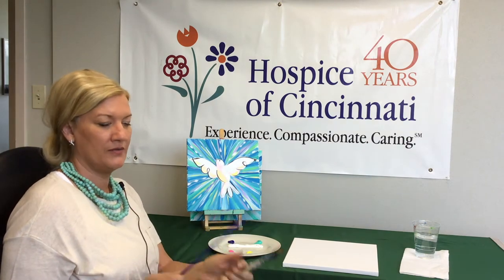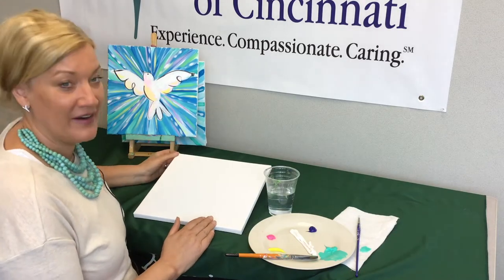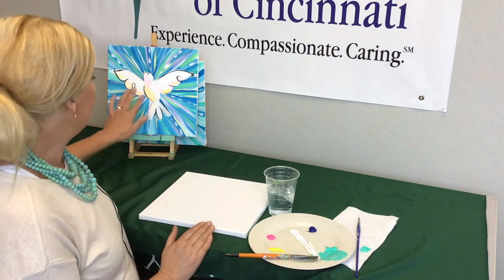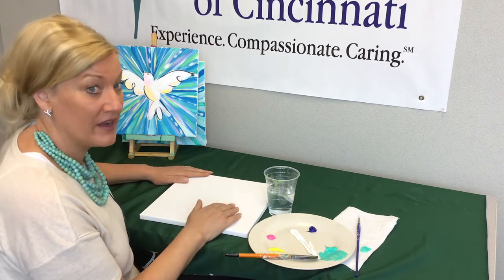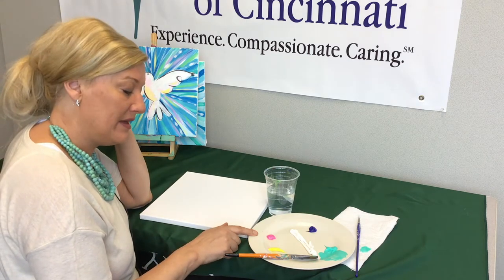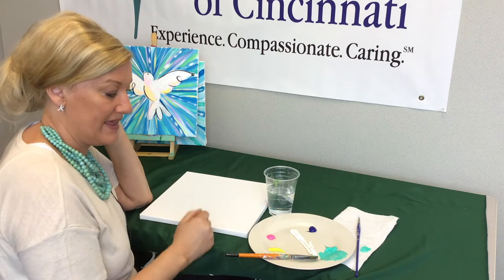We're working with acrylic paints and you should have two paintbrushes: an angled brush and a smaller round tip brush. You'll need paper towel, water, a palette, and paint. Some might be very intimidated by a blank white canvas, but I don't want you to be. You can paint your canvas however you want - you might go from light to dark, or you might want a very colorful canvas. On our palette we've got a bright pink and yellow together which could make an orange, and a lot of white to make a pastel of any color.